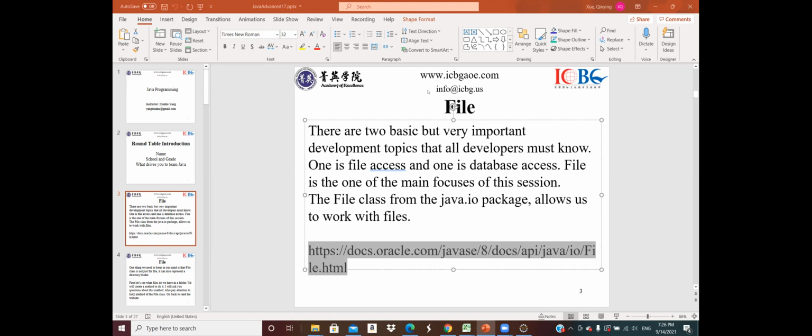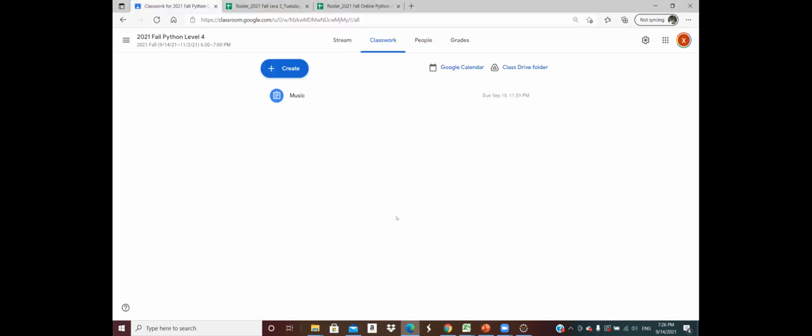If we want to learn something, we are not going to start from scratch, because a lot of Java classes, Java libraries have been developed. We just need to learn how to use them. So now if we want to deal with a file, let's go to this URL.